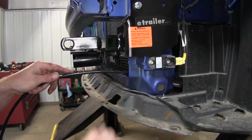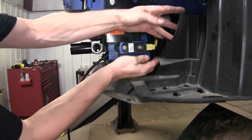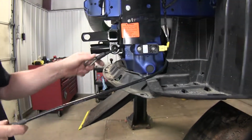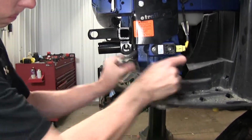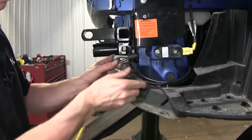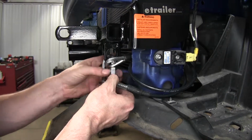Now we need to install our safety cables. This will go around the frame of the vehicle. In this case, we have easy access to it right here, and then to our convenience link on the base plate. That's a short distance. We might be able to get 2 laps around it. Then we'll use a quick link that comes with the kit to attach it all.